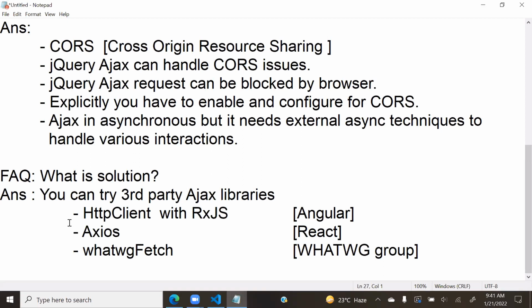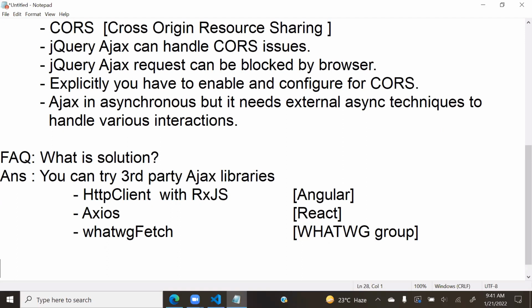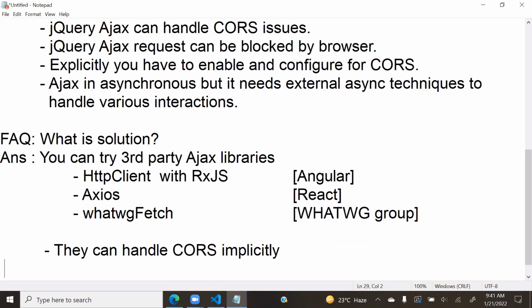We will use third parties. The advantage of these third parties is, first, they can handle CORS implicitly. Second, they are asynchronous.